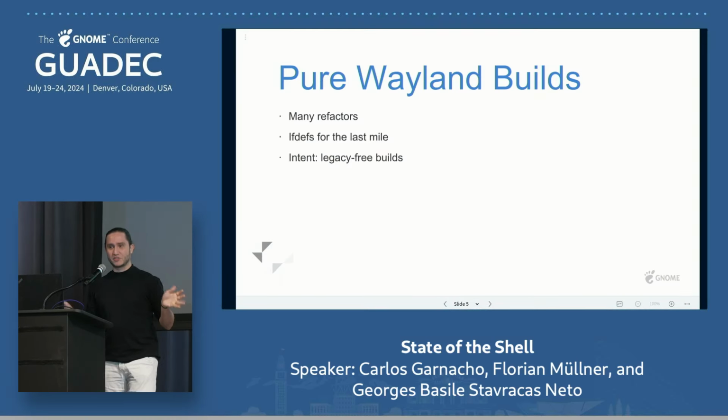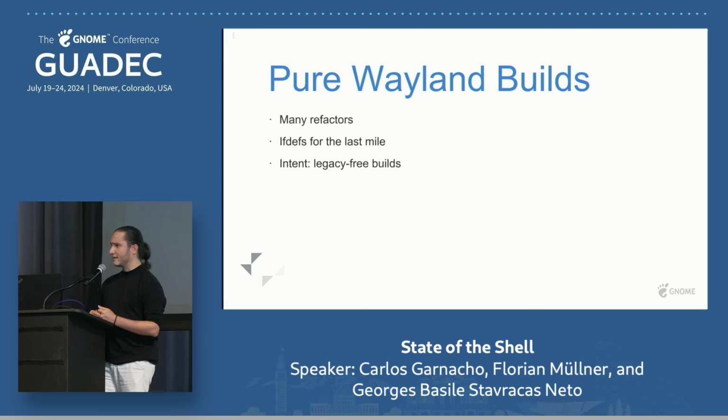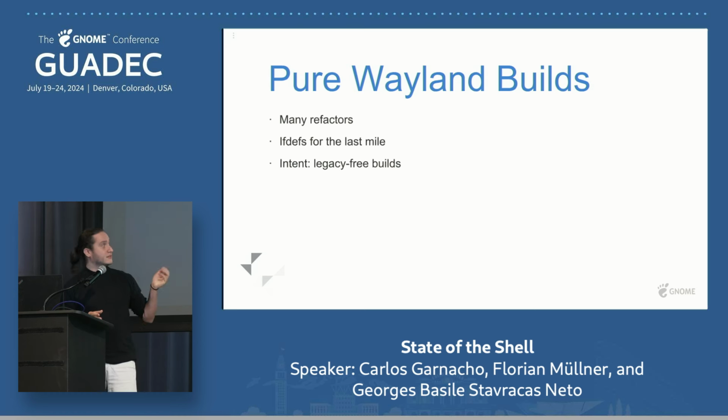One particular feature that it's going to be nice to mention here, it was thanks to our great friend Bilal, we are able to make pure Wayland builds now. You can build GNOME Shell and Mutter. In this case, we're talking about Mutter, but you can build Mutter without linking to X11. I think directly and indirectly, correct me if I'm wrong, it doesn't pull in any X11 dependency anymore these days. The goal here is to be able to produce legacy-free builds, as Bilal put it.